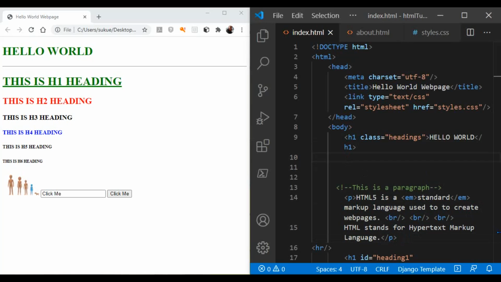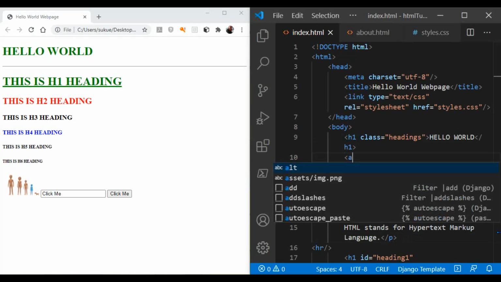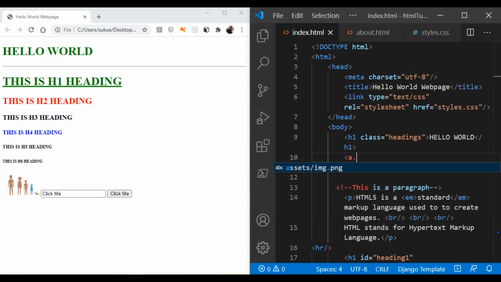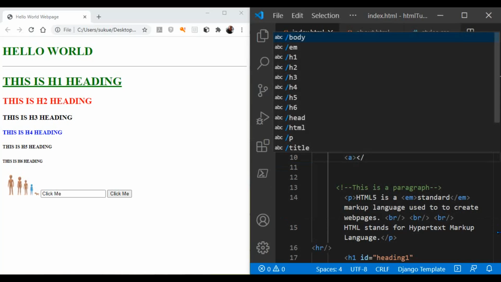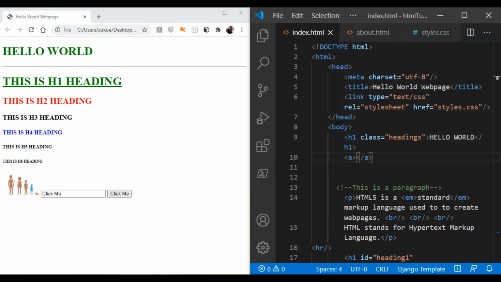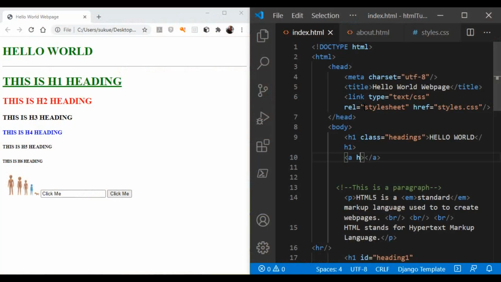Then I'm going to include my anchor tag once more, and include the same href attribute, with the value.